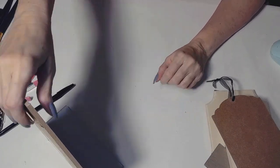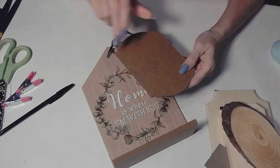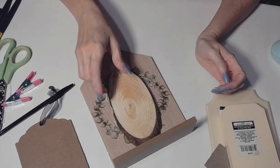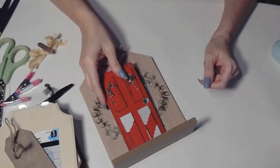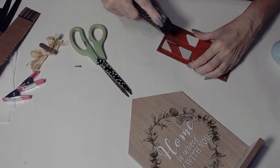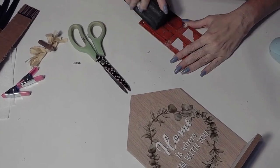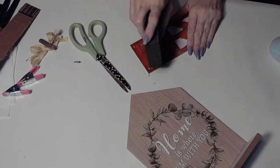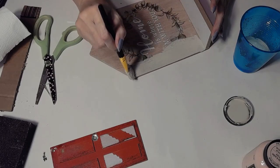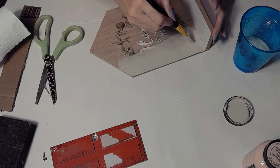What would a fairy core crafting video be without a fairy door? I think this is another great idea to include in your fairy core and shabby chic decor. Here is some home decor I found at the Dollar Tree — different doors I was checking out to make my fairy door. I ended up with this Christmas door I had left over. I'm sanding off the glitter that's on the front door — I know, right? It's for fairies, but I'm going to change the color and didn't want any bumpiness. Next, I'm covering up that backdrop shelf from the Dollar Tree.